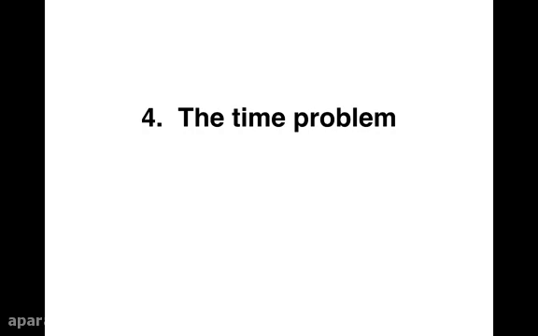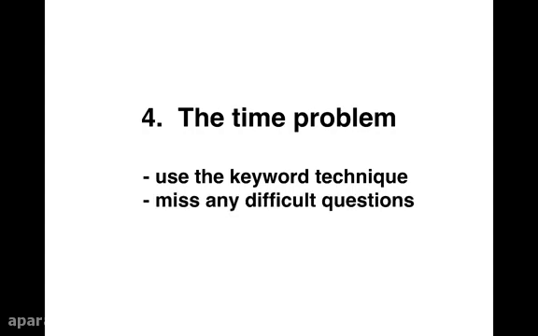A few tips then to summarize my advice about the time problem. You should be okay with time if you use the keyword technique well. Also, remember to miss any difficult questions, move on, get to the end, do all 40 questions in the test, and then go back to the questions that you missed. It's best to leave the difficult ones, get the easy questions done. Anything that's taking you too long, it's too difficult to find the answer, you've got to miss it and move on.